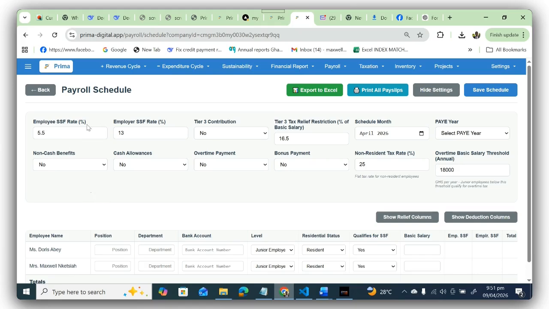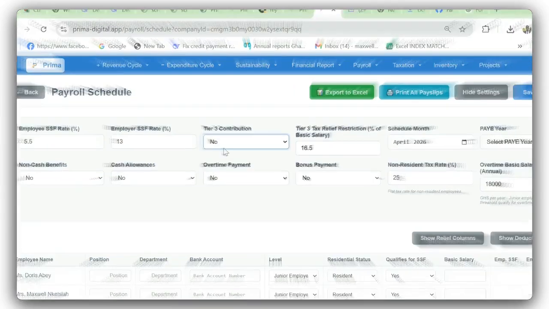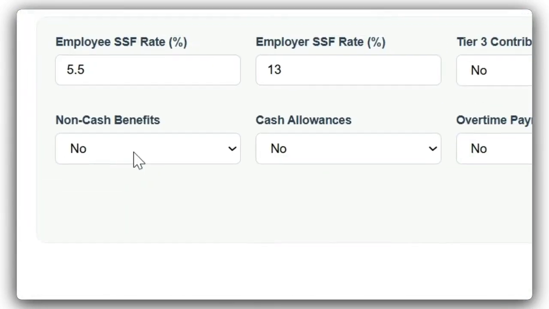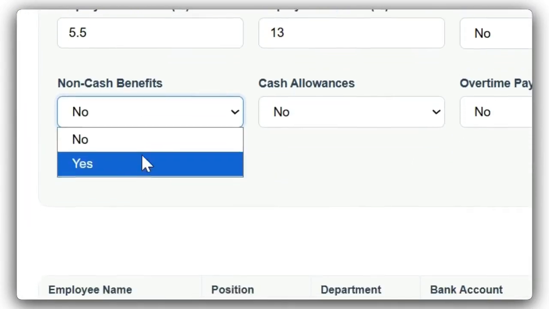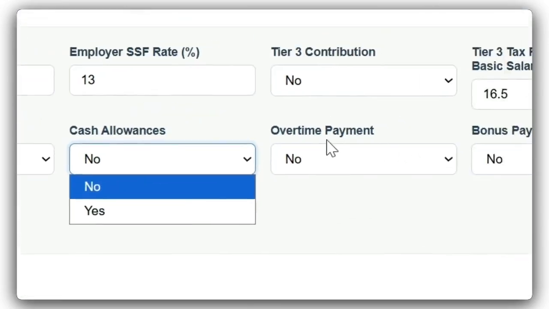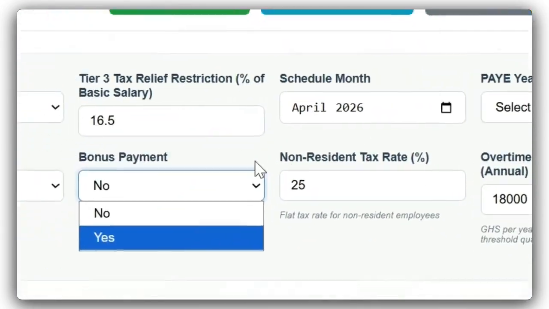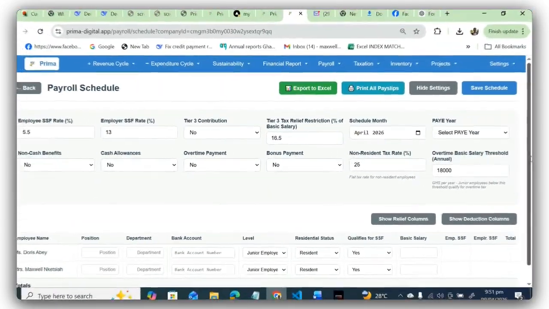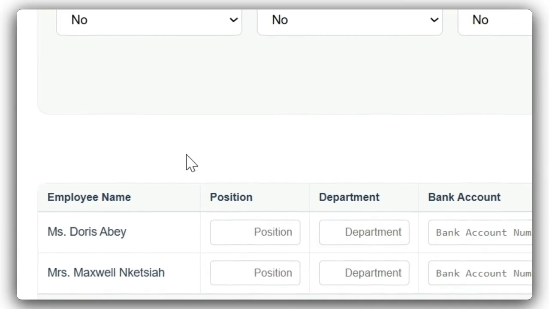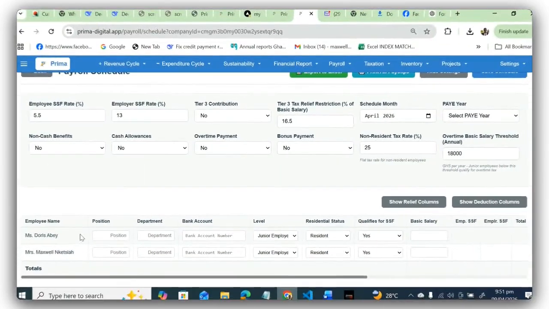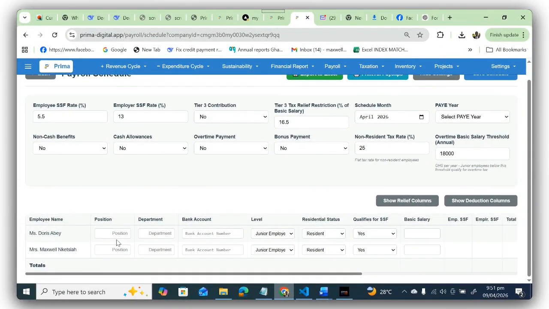You need to set up your social security rates, so employee SSF rate, employer SSF rate, whether or not your company contributes to tier 3, and then whether you have cash or non-cash benefits, whether you have cash allowances, whether you pay overtime or not, whether you pay bonus or not. Alright, so these are the settings you need to implement.